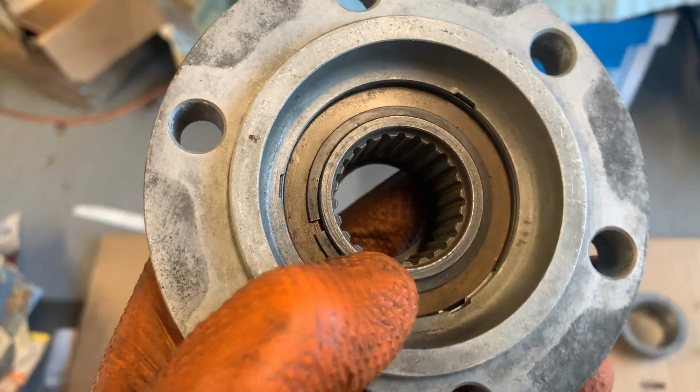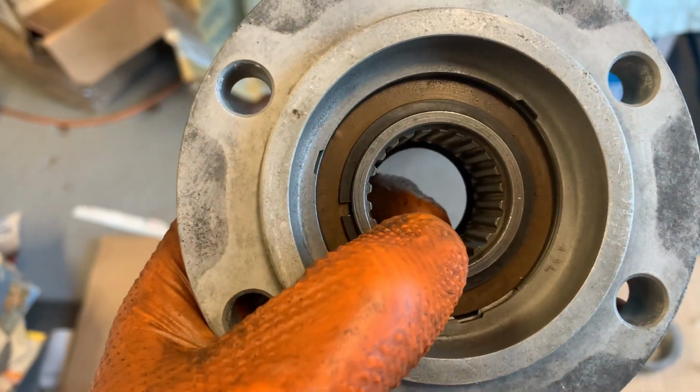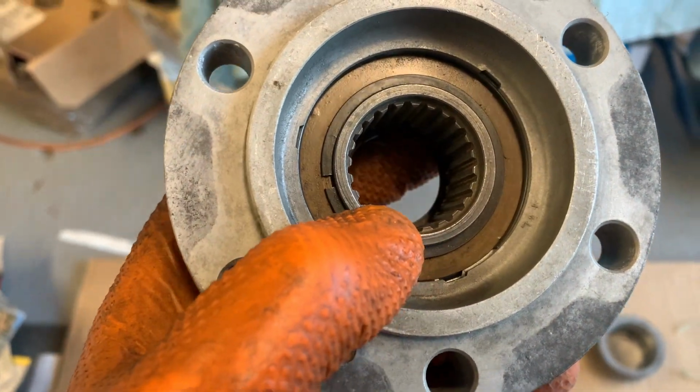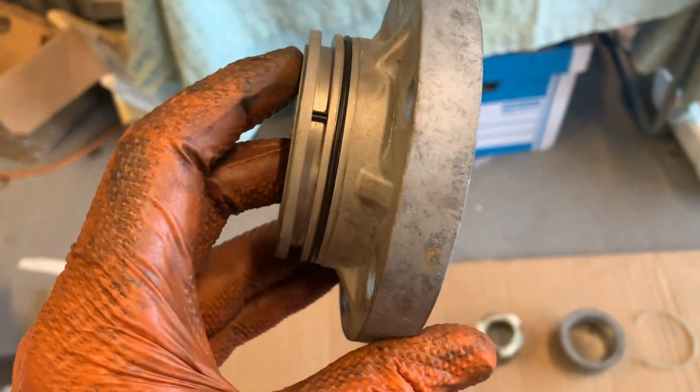So if you get them like this, it's worthwhile just popping out that snap ring, taking the inner spline bit out, smearing Rockall around the outside face between the inner bit and the bronze ring, and then putting the snap ring back in again, because that's the only lubrication that's carrying the outer end of the shaft.